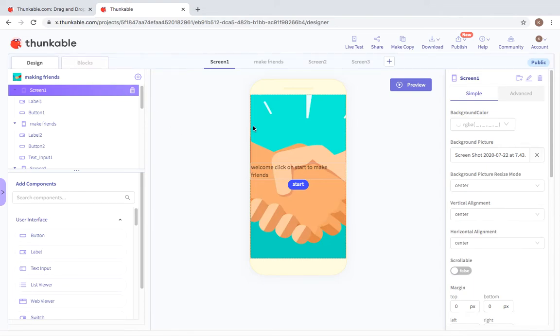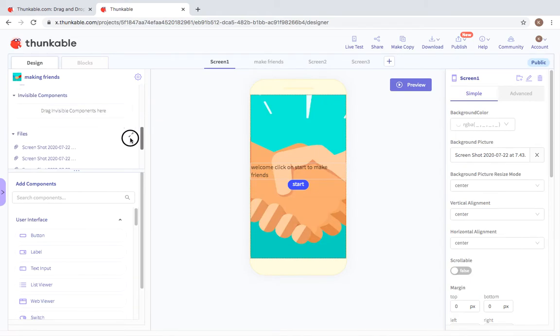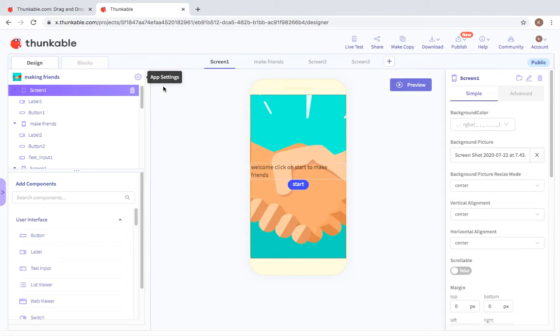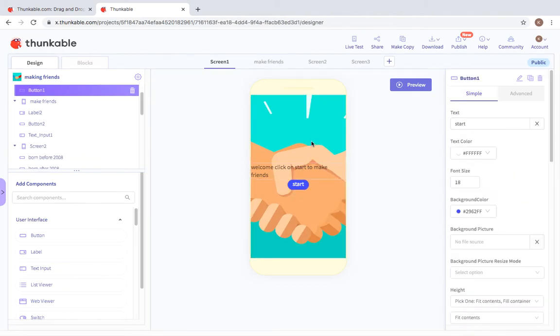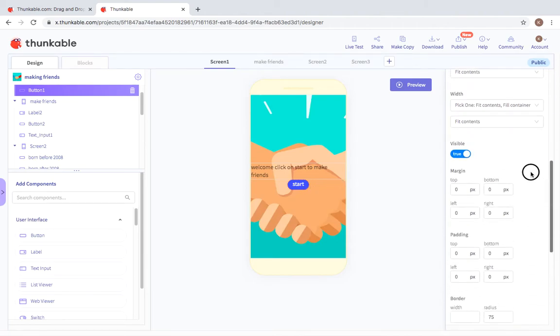So yeah. Now this part is where you will get the things you have used for your app. Okay? And now this part. So whatever part you click of your app, like I've pressed this button, so all the properties of the button will come over here.